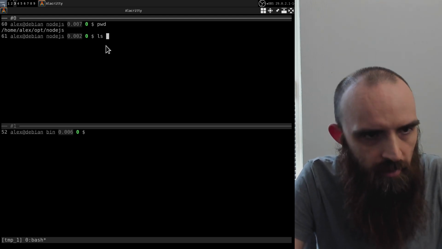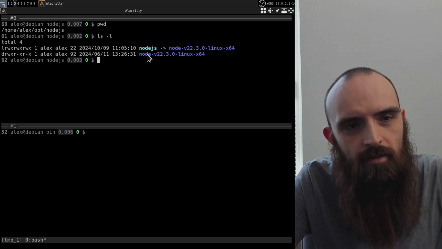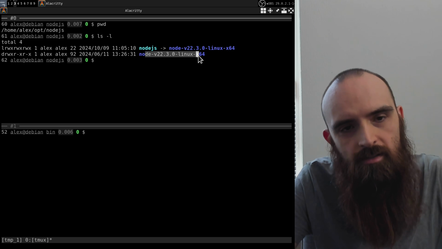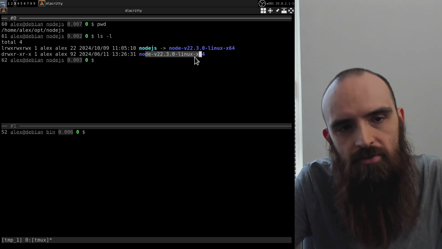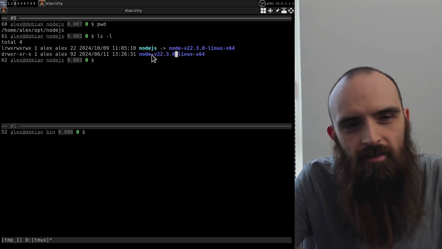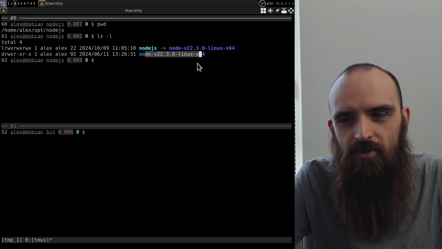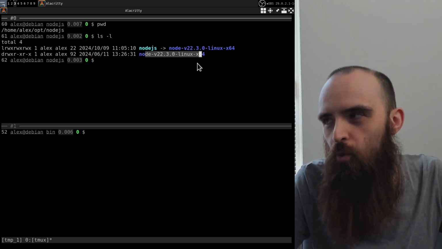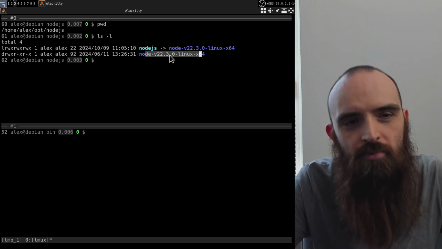So if we take a look at what I have here, you can see that I have the previous version that I installed, 22.3 here, extracted in a separate subdirectory. And the reason that I keep the subdirectory here is because I might want to keep multiple versions to just make sure that the new one that I install works well, and if there is a problem with it, I can immediately switch back to the previous one.